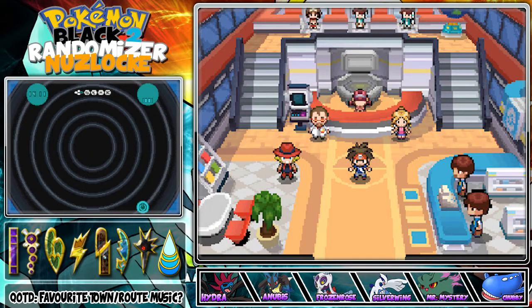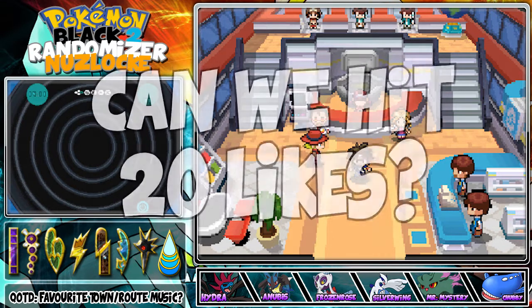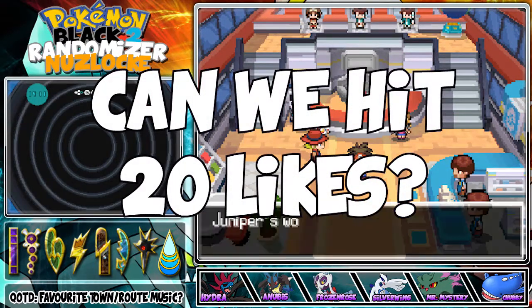And welcome back to a brand new Pokemon Black 2 Randomizer Nuzlocke. And today, we're going to be taking on Giant Chasm and the final Team Plasma members who are actually disturbing Kyurem in his cave place. That's what we're going to be doing today. Well, we're going to do some of it.